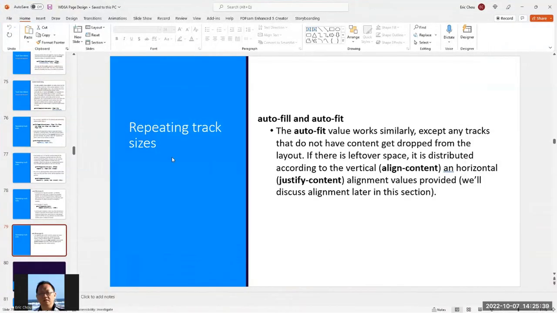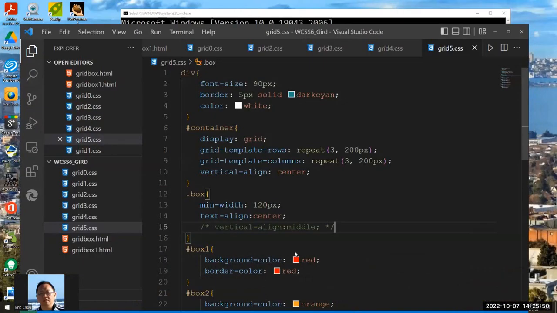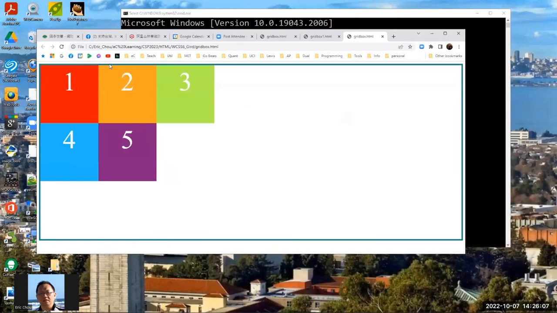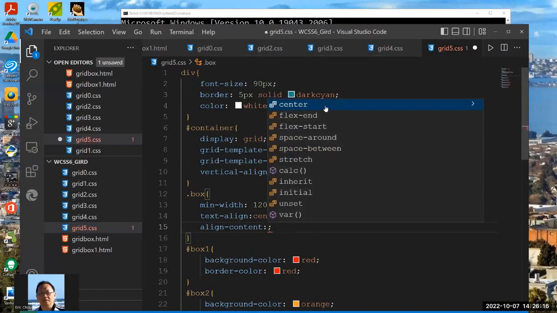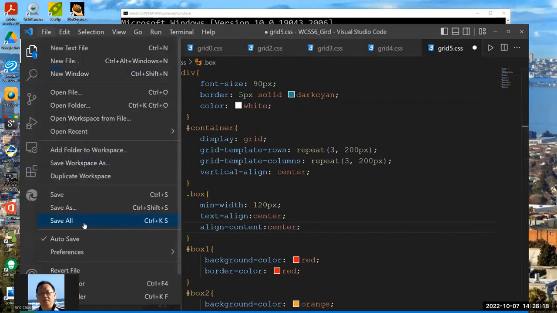This one, we finished that one. Align content, okay. Or maybe it's called align content, okay. Sorry, it's called align contents. The name actually very confusing, okay. Align content. Sometimes align, sometimes align content, very, very confusing, okay. Save, let's see if this one matters. Still doesn't work. Let me change it to center, okay. So it actually is a center, align content center.